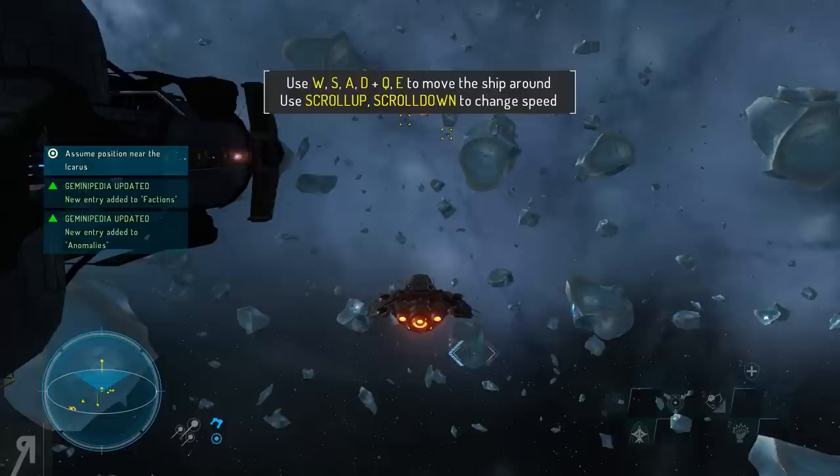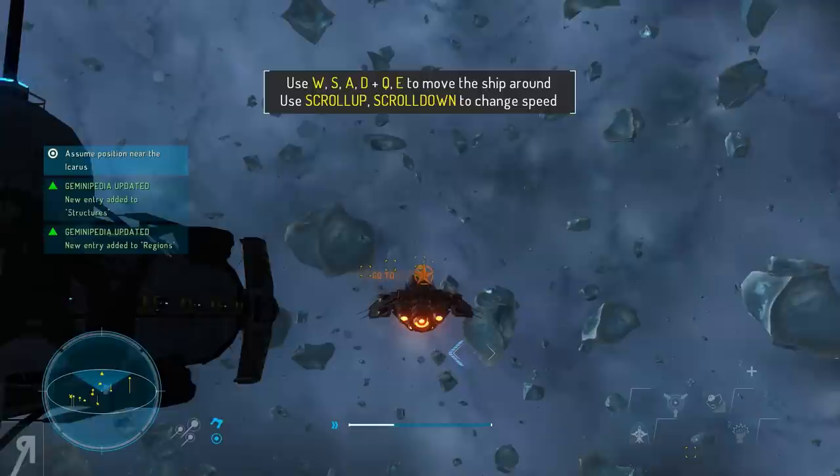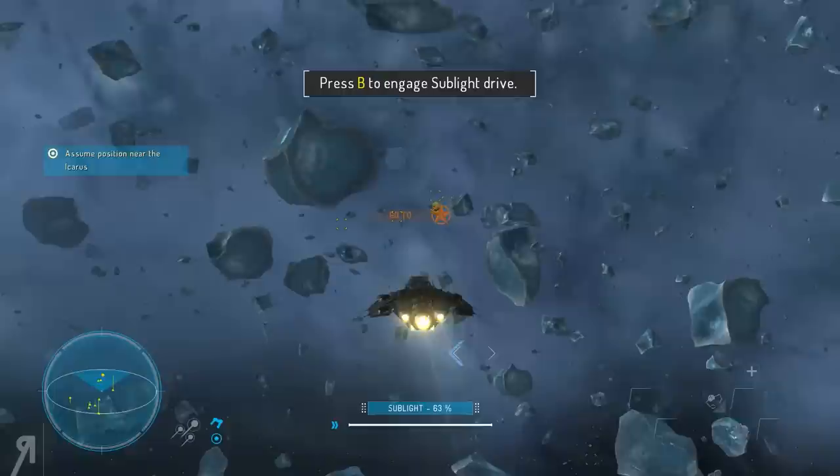Alright, so there we are. We have now taken position in our own ship, and we are obviously going next to the Icarus. So let's move the ship around, shall we? And we have to scroll up and scroll down to improve our speed, as you can see here. We're going to go to about 50%, maybe 60%, maybe a little bit more. Yes. Press B to engage sublight. There you go. We're going very, very fast.